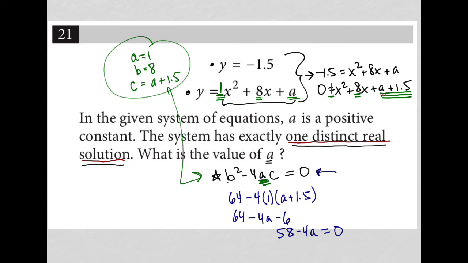I would then subtract 58 from both sides. Go up here for more space. So I'd have negative 4a equals negative 58. I'd then divide both sides by negative 4. In my calculator, 58 divided by, in fact, I'll just reduce this. So, well, 58 divided by 4, I get 14.5. So a is equal to 14.5.